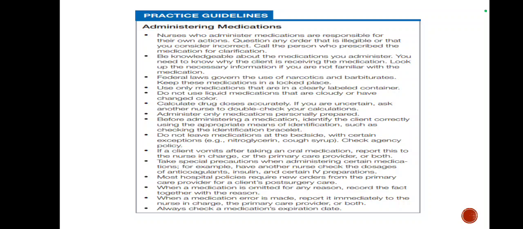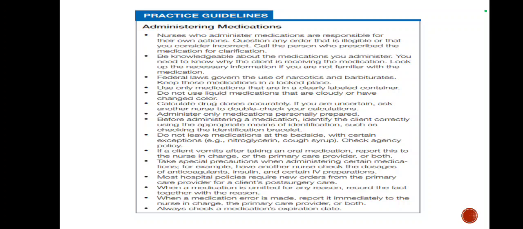There are some doctors who give dosage or medication orders that are not really good for the patient. So as the client advocate, you have to question those orders. So you need to be knowledgeable about that, because if you don't know that this is not appropriate for the patient, then you cannot advocate for your patient.